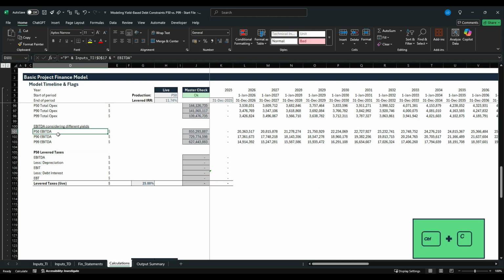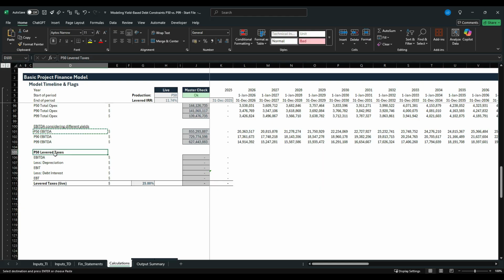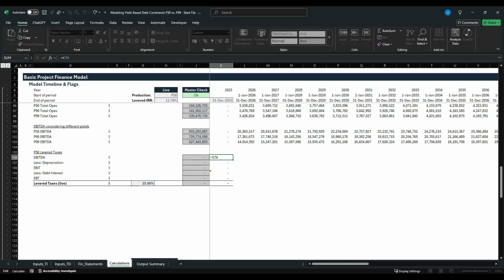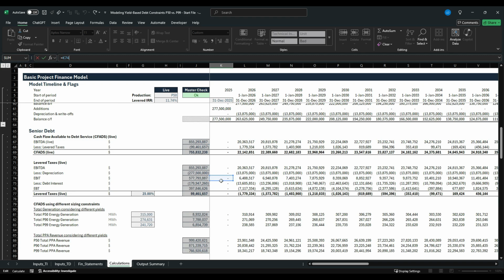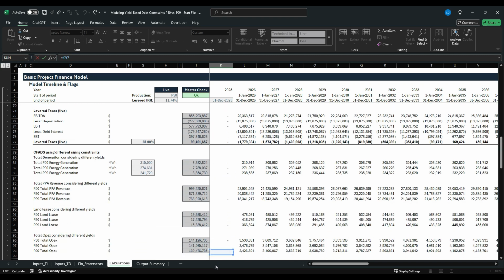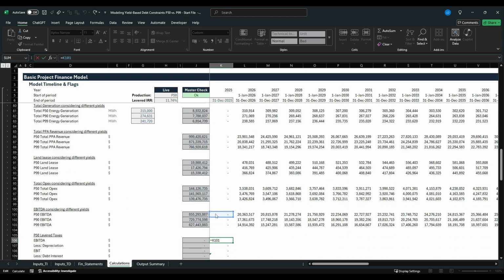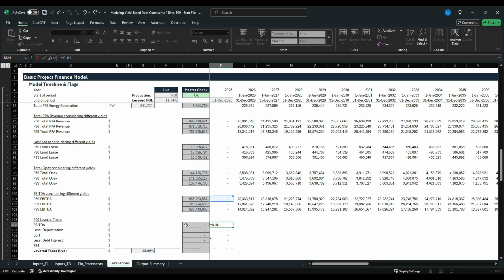Let's actually pick up this right here, paste it here, and we write levered taxes, Control U, and then we should adjust our EBITDA reference that's referring to up here. So we take this and now refer to our P50 EBITDA.